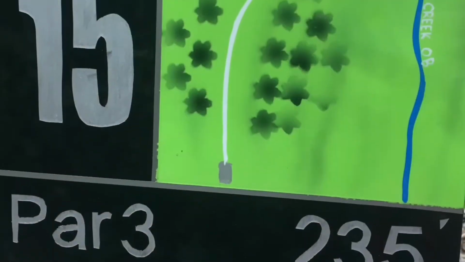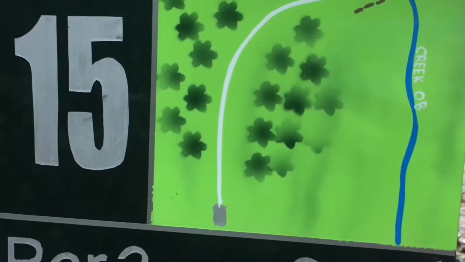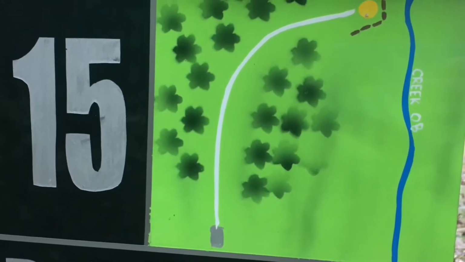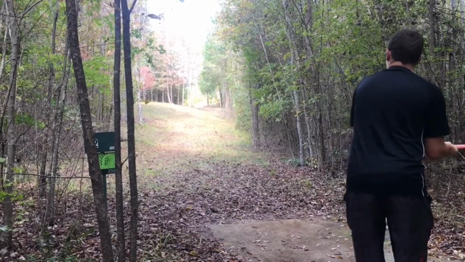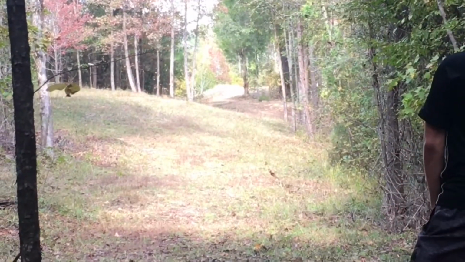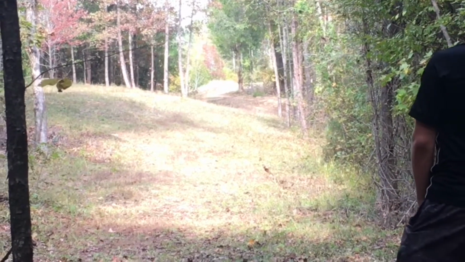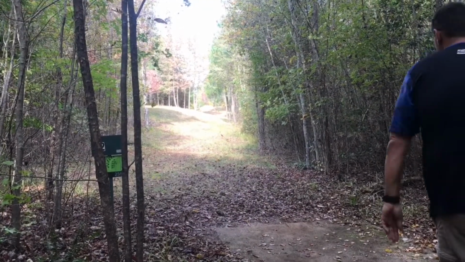Moving on to hole 15, 235 feet. Plays pretty uphill for the short distance. It's not super uphill. The ideal shot on this one, I believe, is the forehand, just at the trees, just left of the gap, and just let it fade. Donnie put this a little bit too far left, but he's going to have a look from there, so nothing to be upset about there.